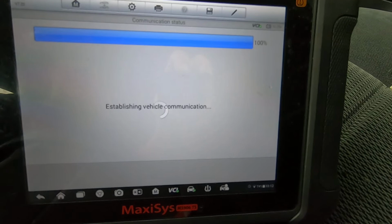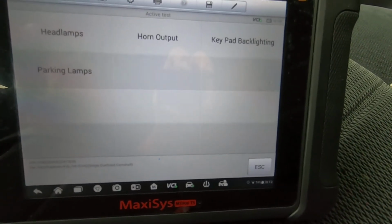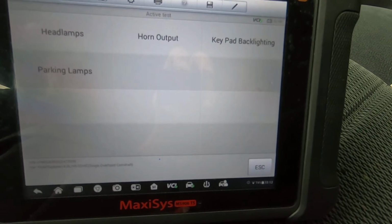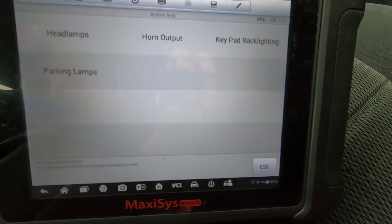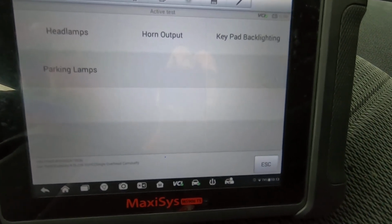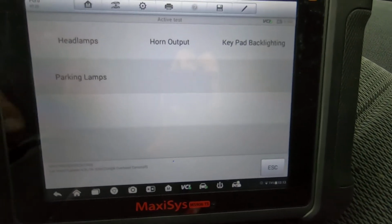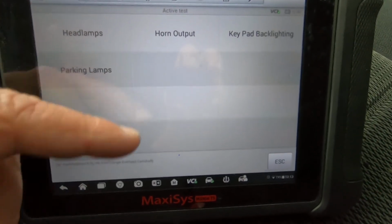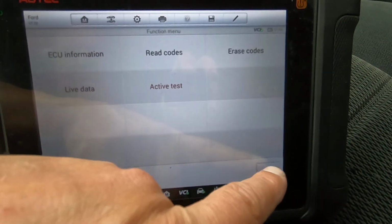Fords are usually pretty good about having quite a bit of options. Like I say, this is the older one. Normally I do newer vehicles than this, but some people might want to know what these scanners are capable of on an older vehicle. Parking lamps, headlamps, horn, just the 1 page on that. And that's about it.